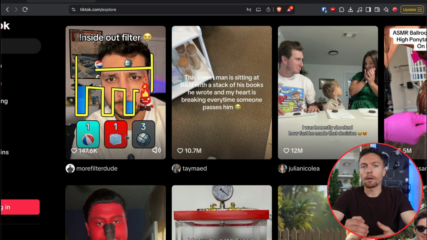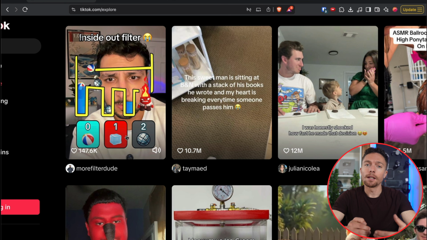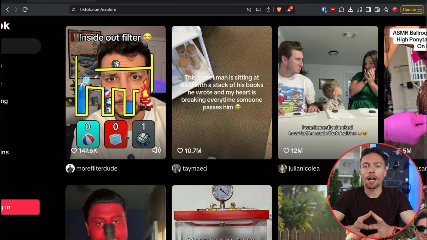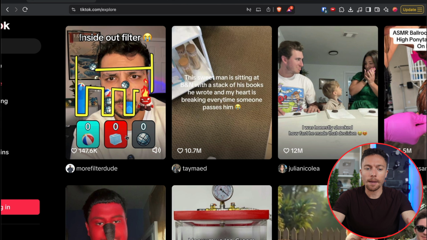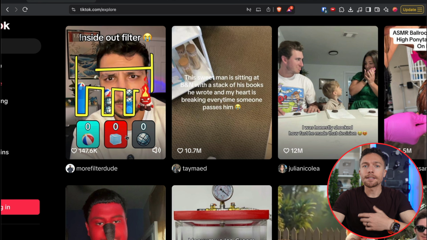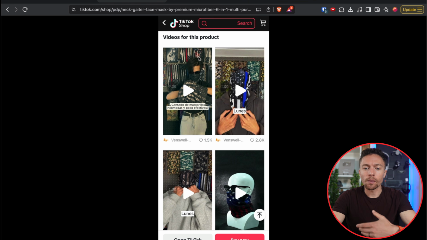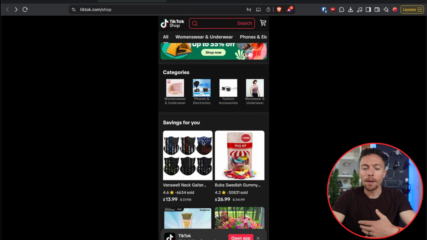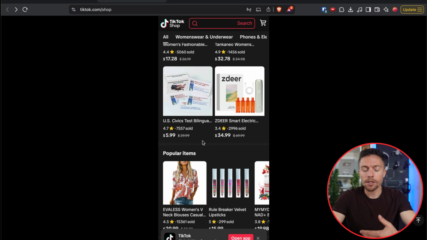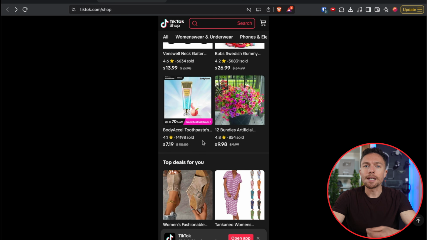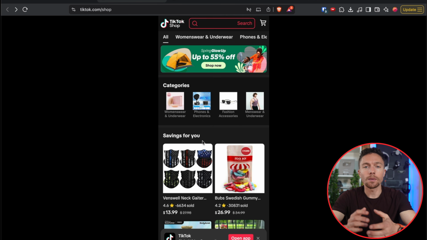Now, while most people are familiar with what TikTok is, what exactly is TikTok Shop and what exactly is TikTok Shop dropshipping? Well, when you're inside the TikTok app, you can click through and actually buy items directly inside of the TikTok app by clicking on over to TikTok Shop. Now, what's very unique about TikTok Shop compared to other marketplaces, like for instance, Amazon, is that anyone can make videos about your products.